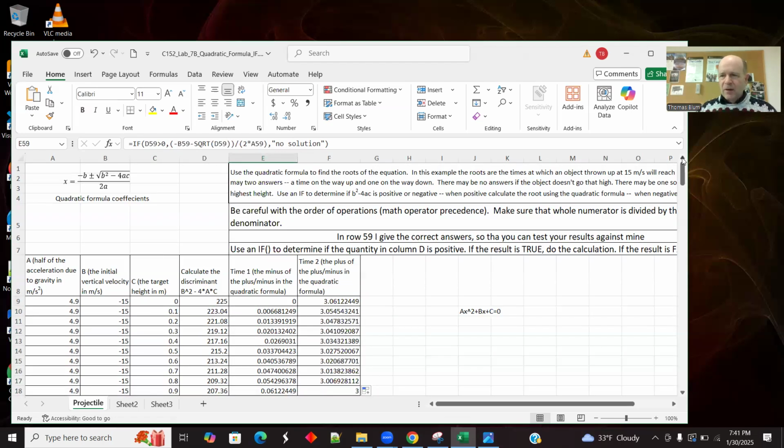Okay, that's what I wanted to show here. This is a fairly sophisticated if, but it's only a single question: if this quantity in D is greater than zero. So it's not too complicated of an if, but it is a combination of a calculation and words. So you can do calculation, you can do word. That's how we started. You can do two calculations, you can do a calculation and a word. You can do any kind of mixture of these things.